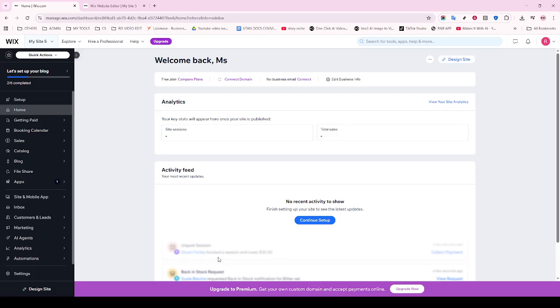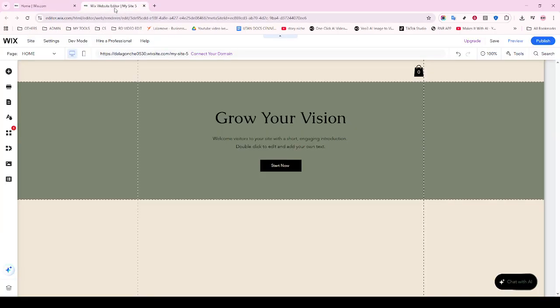Let's get started. First, open Chrome and launch Wix Studio to access your project. Your first task is to select the element you want to animate. This could be an image, a button, or a text field, basically any component you think could benefit from a bit of movement or visual transformation to capture visitors' attention.